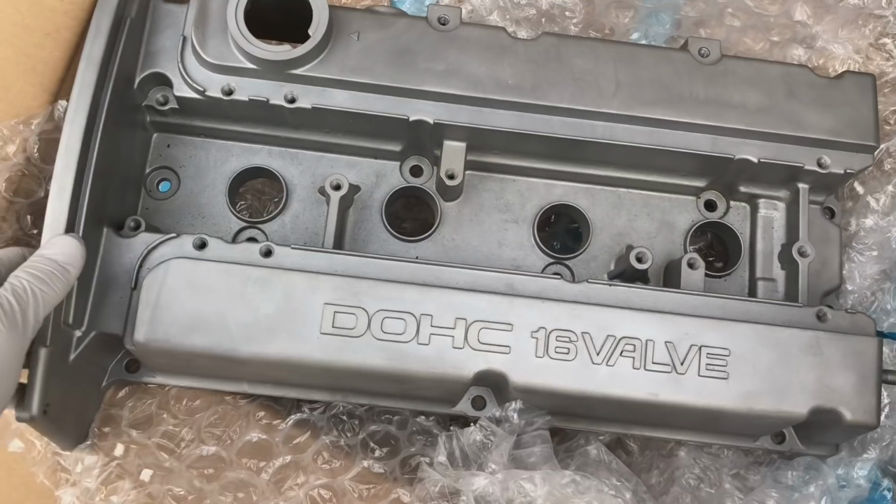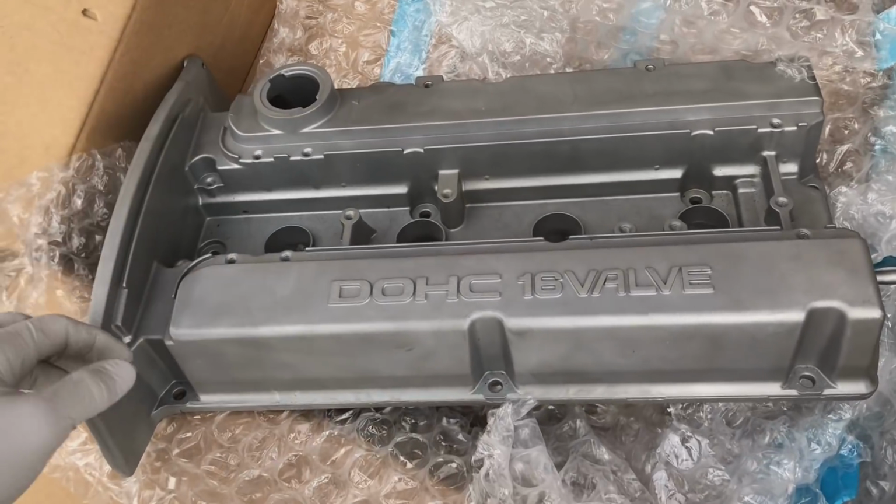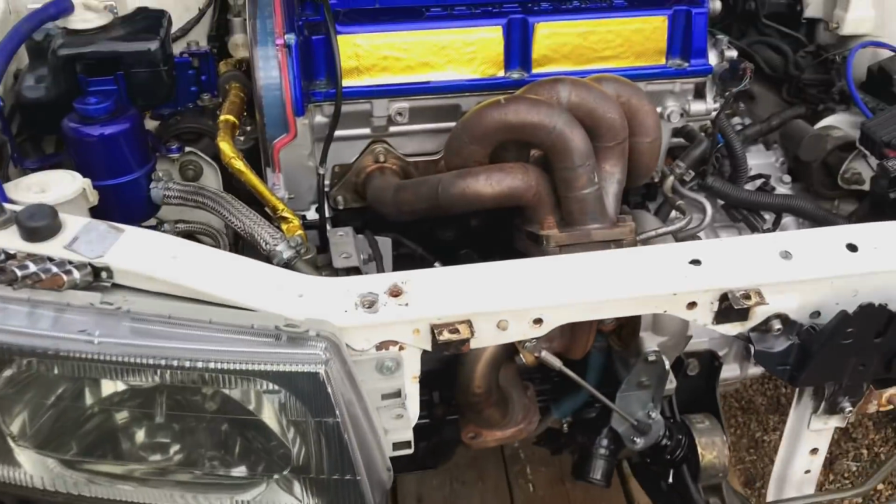Once that's done, this is going to be painted in the original red colour that comes with the car, and then everything else is going to be satin black, so it's going to look a lot tidier. Obviously cosmetics are not the most important thing at the minute.